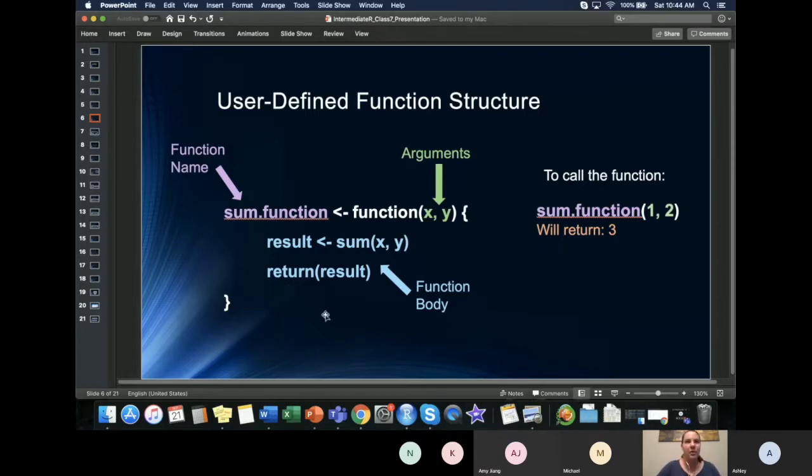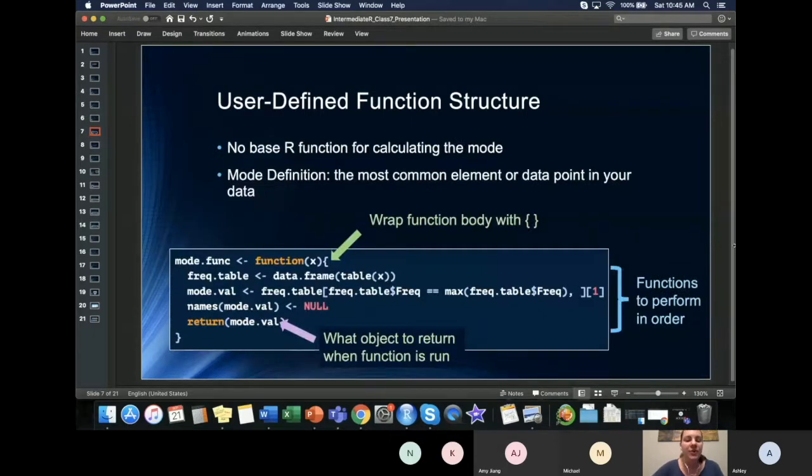So we're going to use that return. If you want something to dump outside of the function, you'll put return, and then the result that is going to come out of the function. So this result object will be dumped out of the function. Here, sum.function, we're putting in 1 and 2. That is feeding directly into the sum function within here. The 1 will be put here, the 2 will be put here, and your result will return 3. So that is a really, really basic example. We would probably never use this in practice. We're going to work our way up to more complex things that we would actually use.